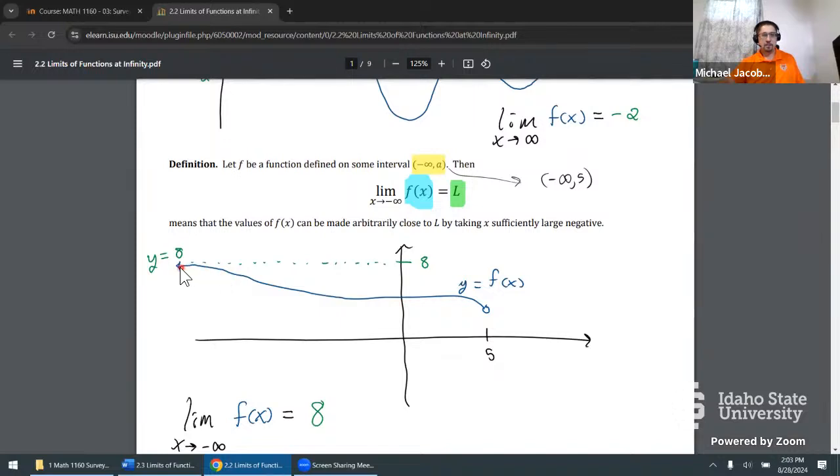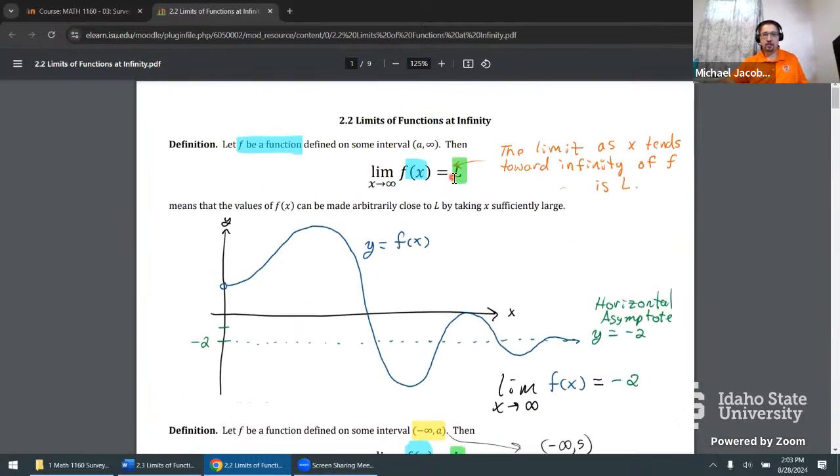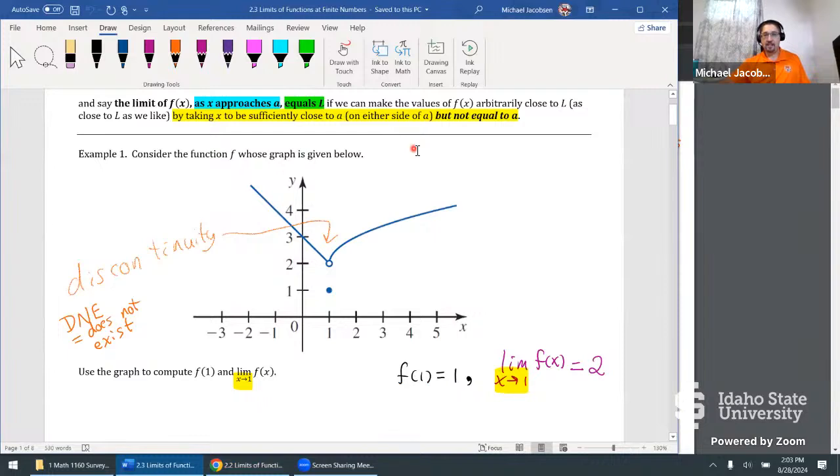If we found that there's a limit of 8, then, as you saw in the quizzes that are due today, you also have a horizontal asymptote exactly at y equals 8. So that's the essence of this section, 2.2. But now we're turning it all around and saying, well, what happens if you're interested in stuff that happens in the middle, not on the edges, far right or the far left? And that's where this information is all about.